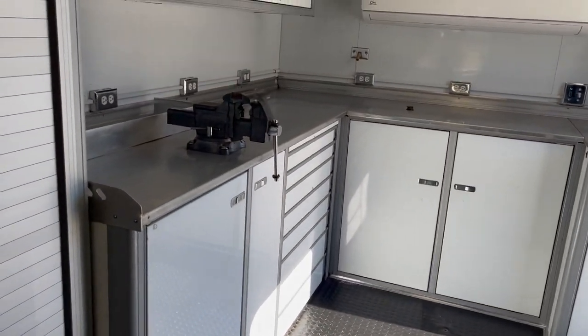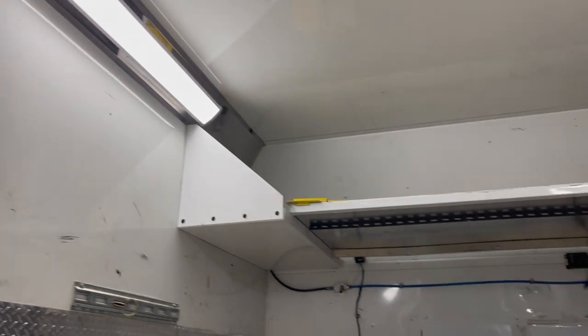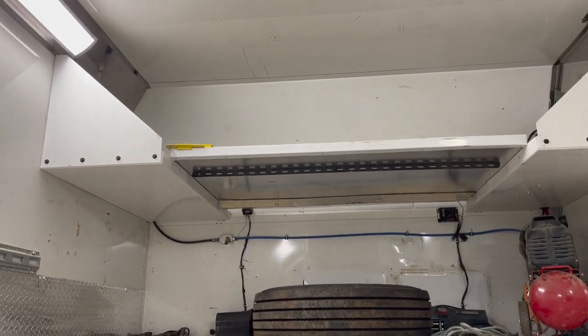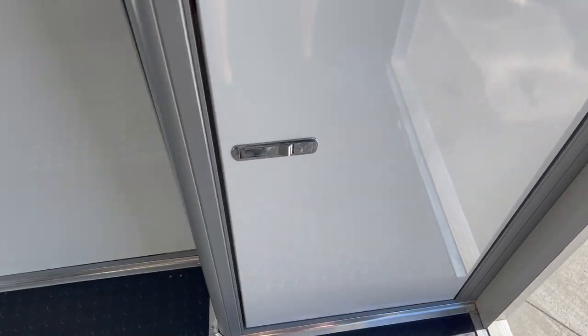I'm going to pop one of these hatches down. So you can see in the upper deck it's all diamond plate with wall guards on it. Spin around, you've got a spare tire and air compressor. It's also got two winches, so if you're pulling two cars in, you've got two separate winches to get both of them in very easily.